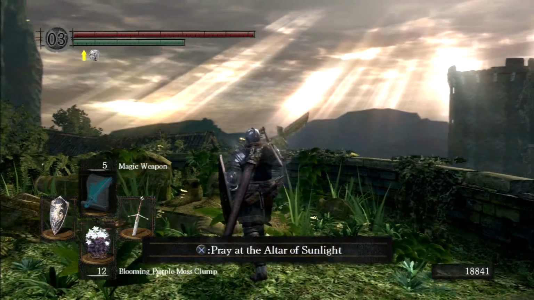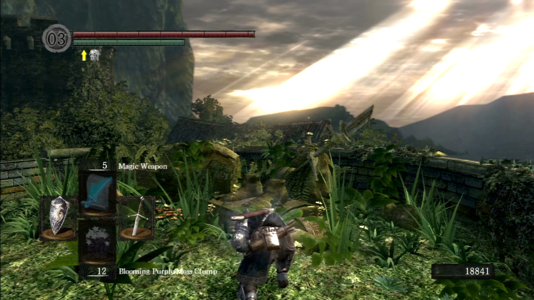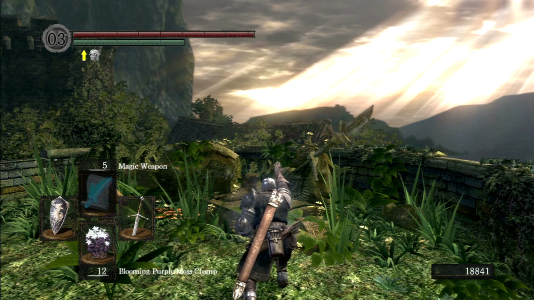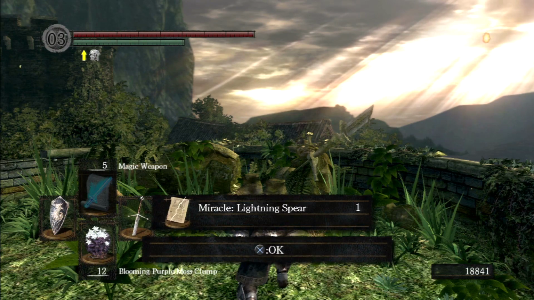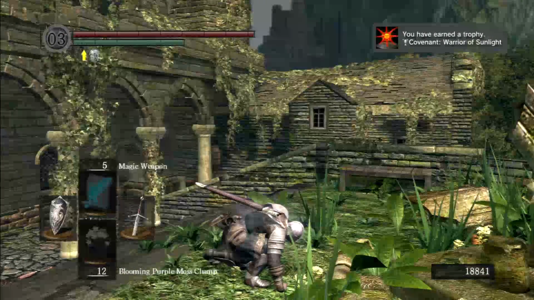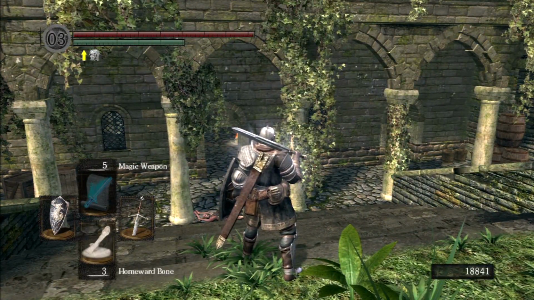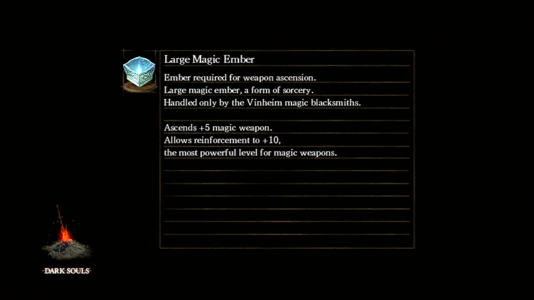Right now, I'm going to go ahead and join the Warriors of Sunlight Covenant. I need the miracles for the trophy, and you need the Covenant joining dialogue as well to get the trophy for that. So now that I've done that, I'm gonna homeward bone to the last bonfire where I rested, which is the bonfire right before Sen's Fortress, the Undead Parish bonfire.